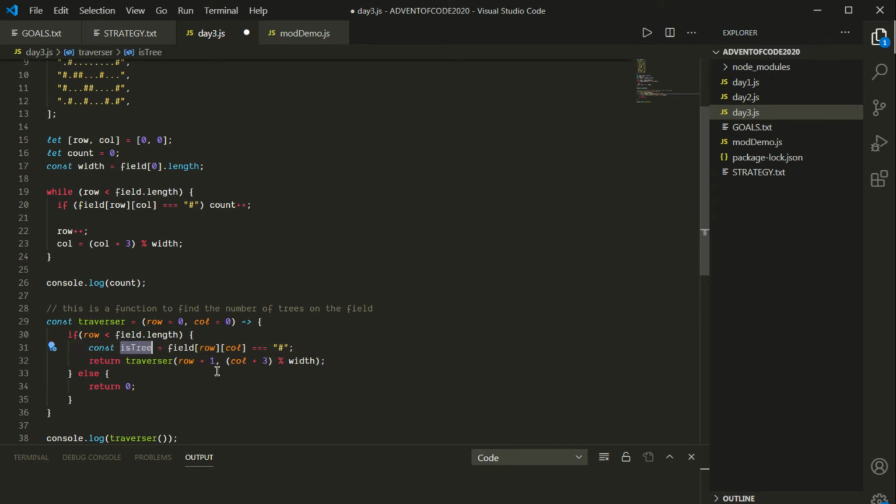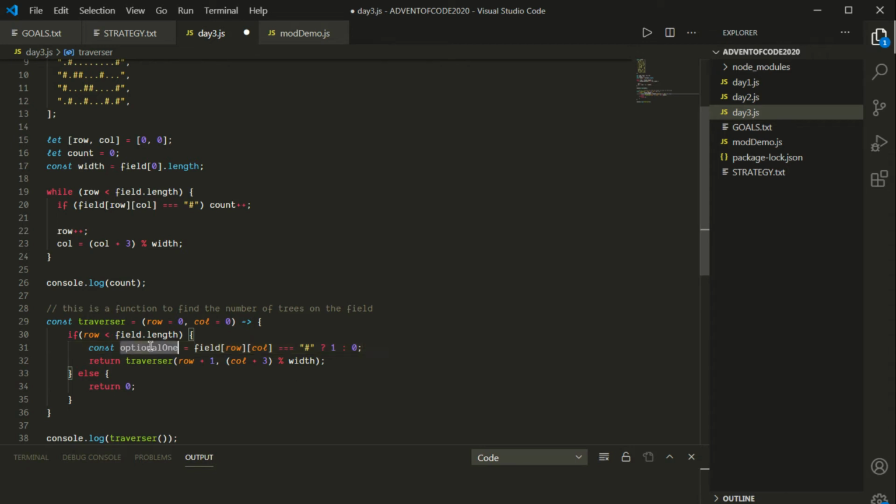and otherwise don't. So in fact, here's what I'm going to do. Instead of calling this isTree, I'm going to call this optional 1. And basically I'll say if it is a tree, make it 1. Otherwise, make it 0. We could probably get the same result by typecasting the Boolean into an int, but I just want to be very explicit about it here. So I'm just going to keep it as a ternary.